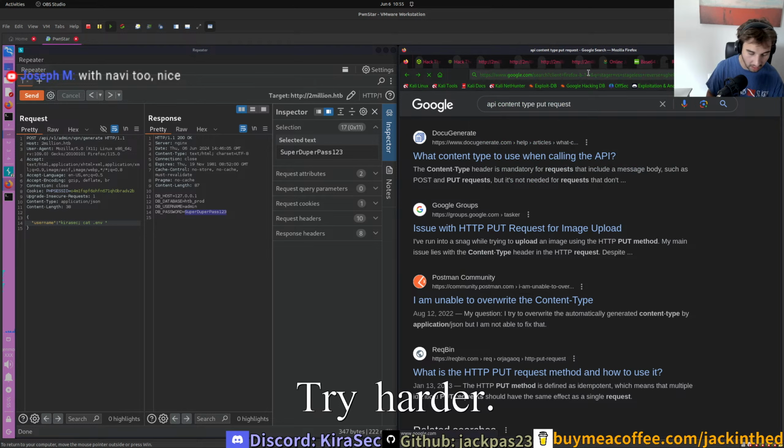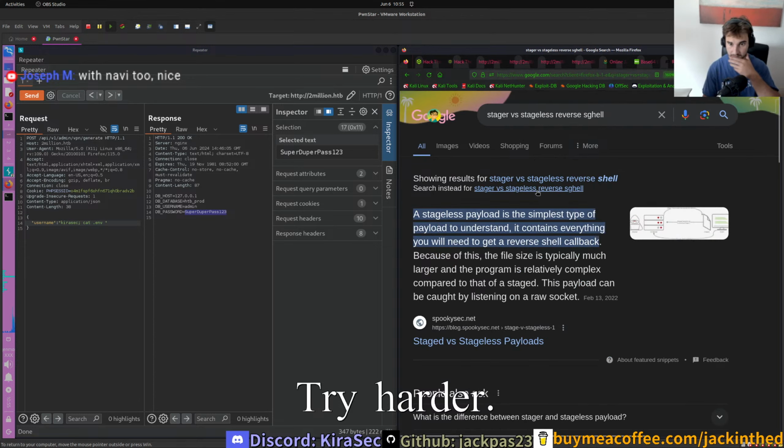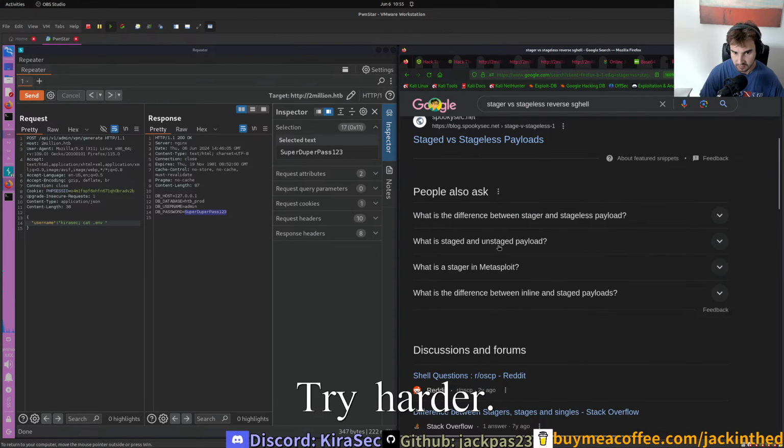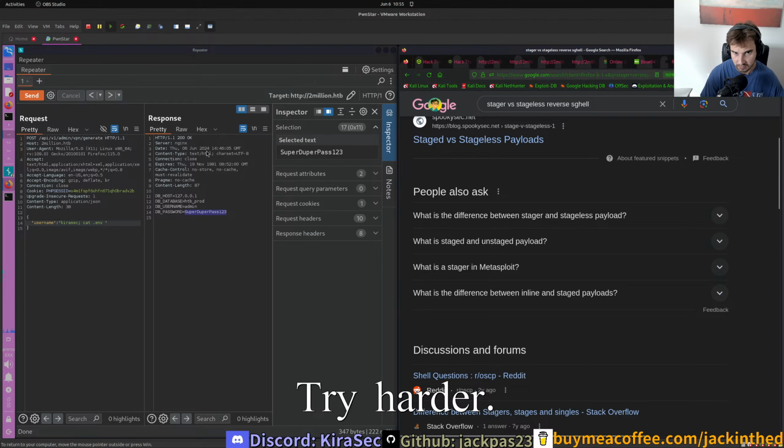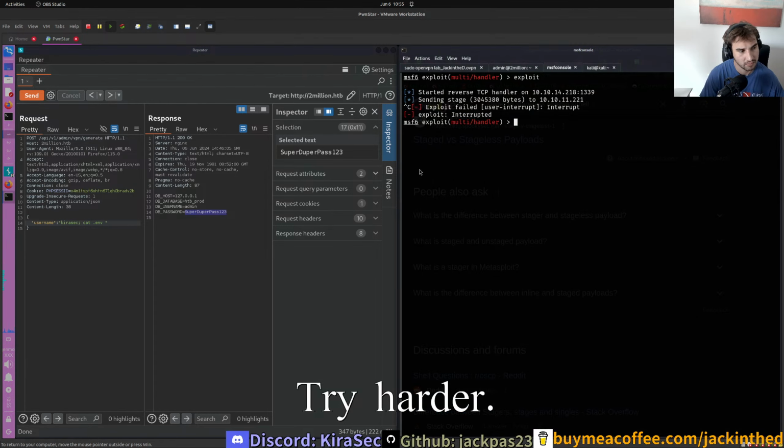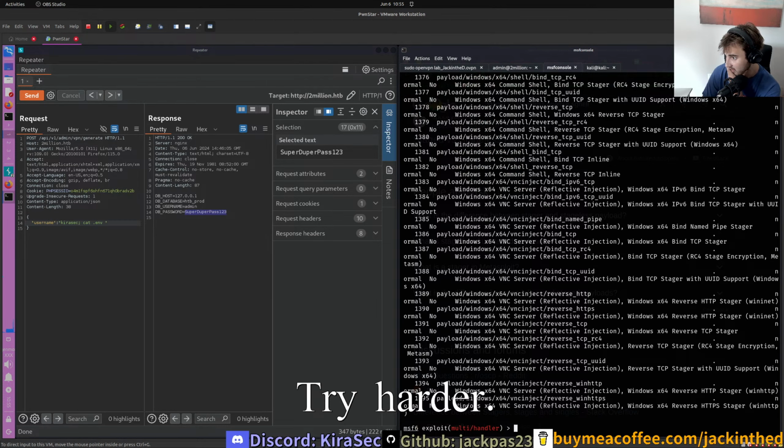Reverse shell. Okay, so we want stageless probably with Navi.